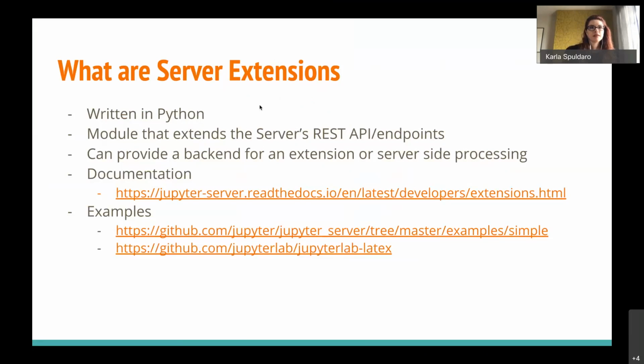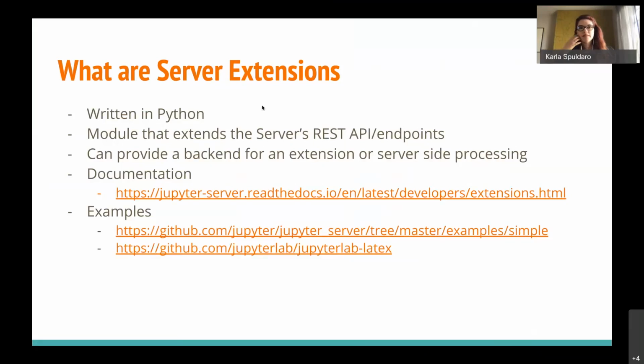So first of all, what are server extensions? Unlike front-end extensions that are written in TypeScript, as we saw, server extensions are written in Python, where you can add some server-side functionalities. A server extension is actually a module that extends the server REST API.